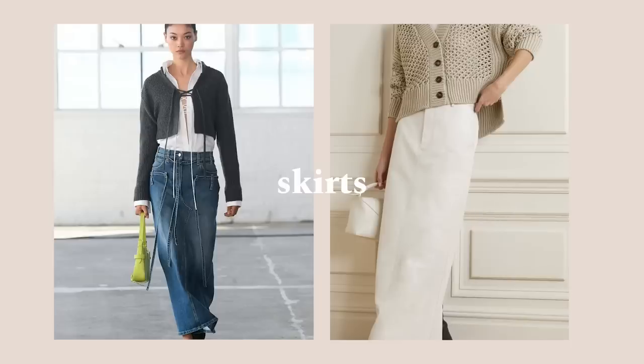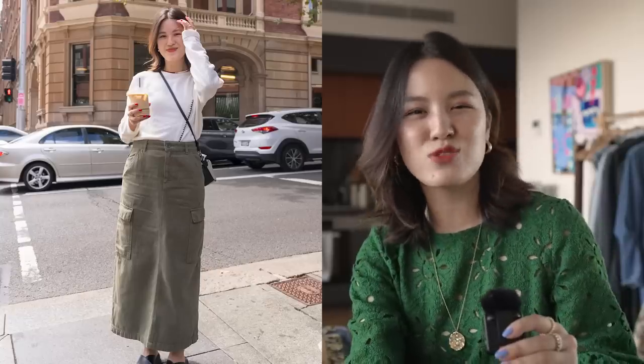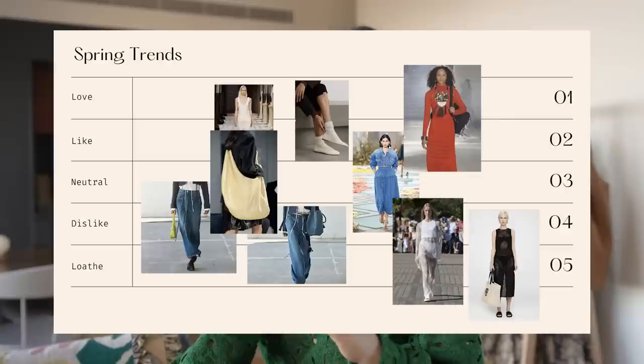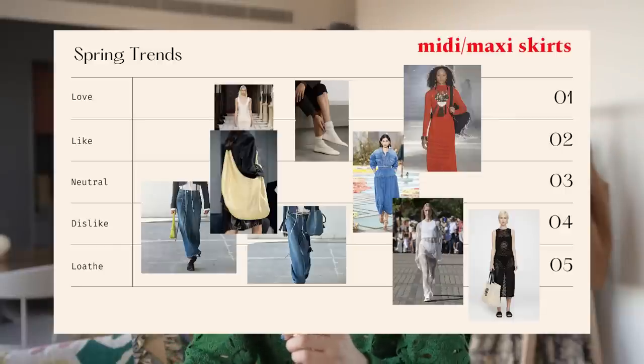The last trend is skirts. Skirts of every kind seem to be trendy right now — from mini to maxi to knee length. I'm okay with a very mini skirt because they can be quite elongating, but they're obviously impractical because I have to worry every time the wind blows. Knee length skirts make me look even shorter as someone petite. Midi skirts have always been well loved in my wardrobe, but I've fully embraced the maxi too. I would say I like maxi probably even more than midi, and this trend goes right at the very top of my list. Maxi skirts aren't really even a trend for me anymore — they're in the forever staples, must-have, will-always-wear category.